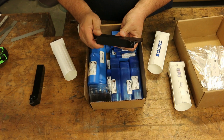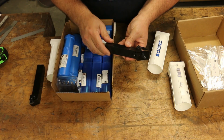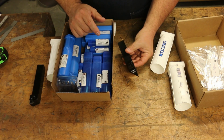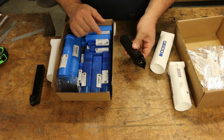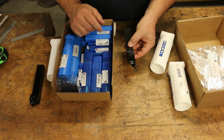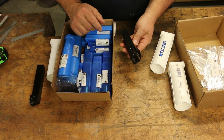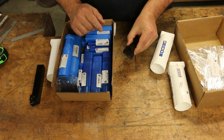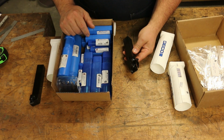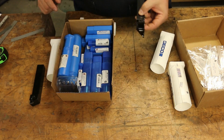I have to figure out which insert there is and order this, but I'm excited about this cutoff tool because I used to have a cutoff tool like this. Well, not exactly like this. Mine was a cheap import. When it worked, I really liked it, but it didn't hold up very well. But this is a really nice parting tool, and I look forward to getting some inserts for this and putting it to use.